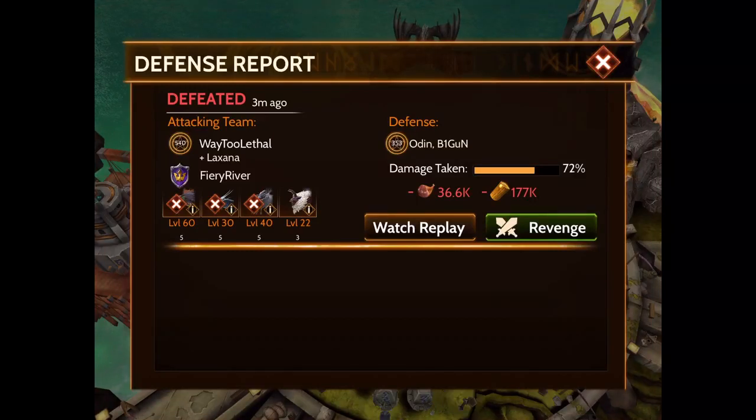Okay, and here's an example. Speaking of, a level 40 Jotun, dead. Knock 2, dead. Max Whistle, dead. And Ani didn't even kill all my towers. That's a perfect example. Thank you, Way Too Lethal.